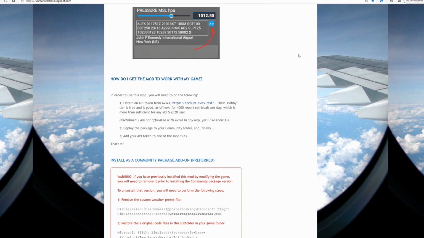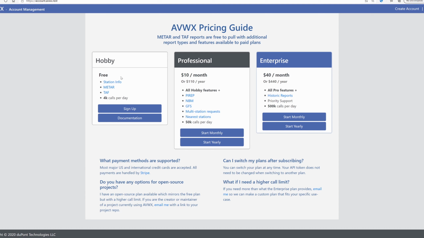And then the next thing you're going to do, I'll provide this link down in the description below as well, is go to this website, and there are a few options here. The hobby plan will be enough. You don't need to pay for anything. Just click subscribe or sign up.